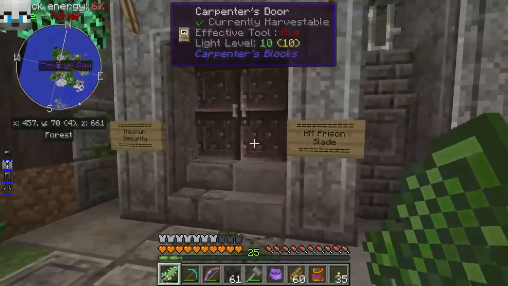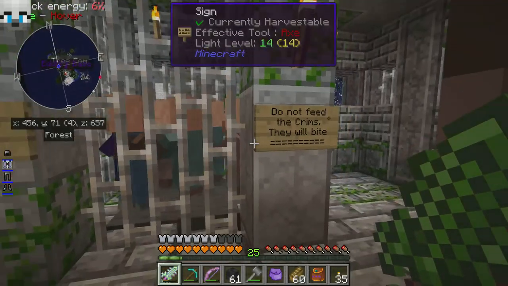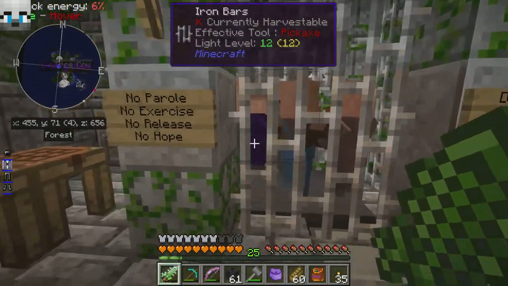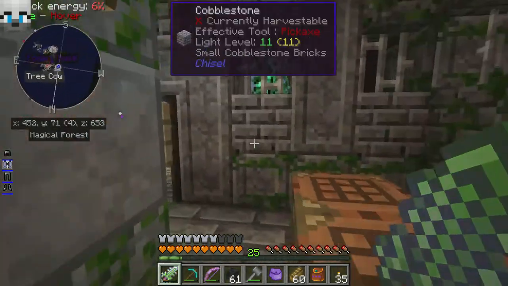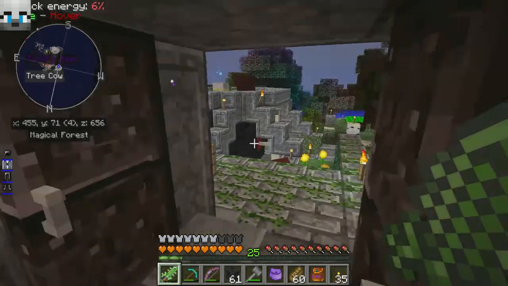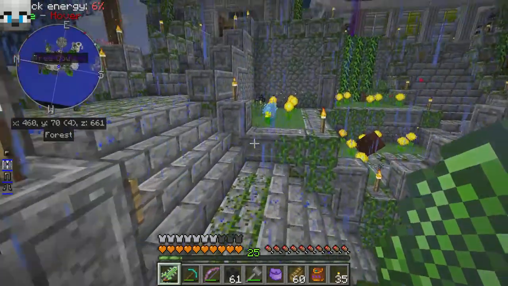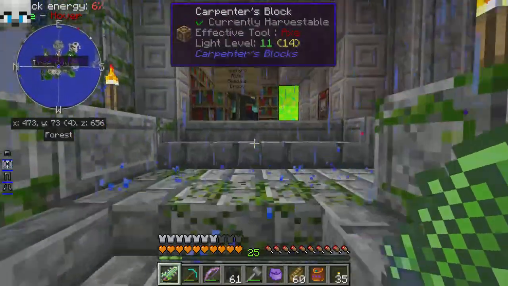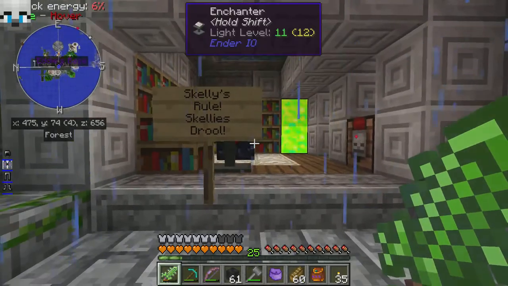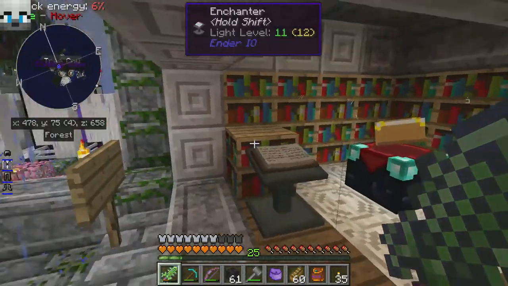Let's see. HM Prison Slate. Do not feed the crims, they'll bite. The crims. Eddie calls them the crims. I think that's awesome. He comes up with the awesomest names and stuff, but Eddie, Try, and 4 Ounce, and Darcelin, and Mountain Dew Mania, Killer Bad, I mean, Mr. Payton, everybody. Skellies rule. Oh, just everybody on the server is just awesome.